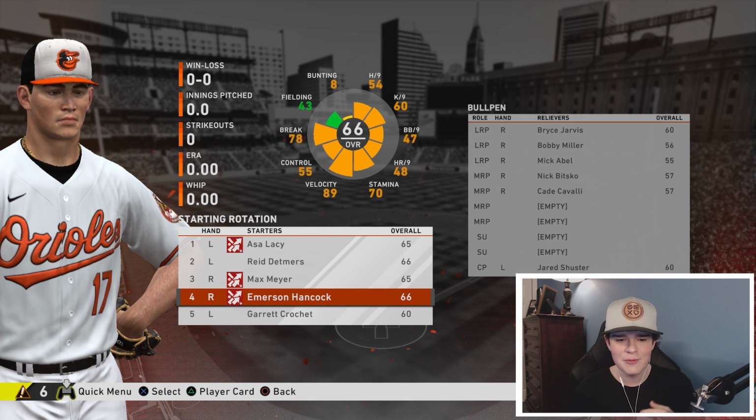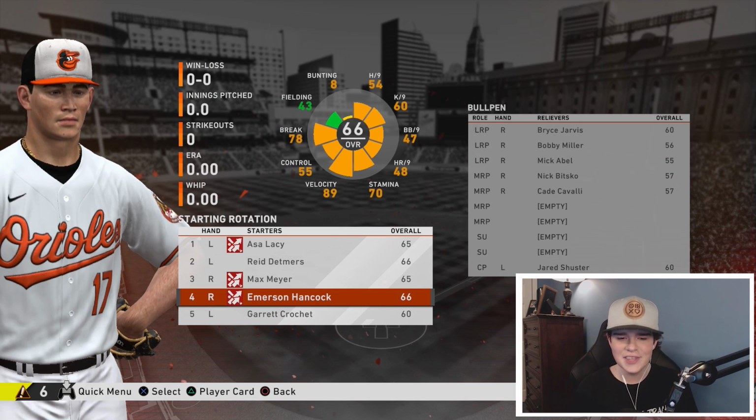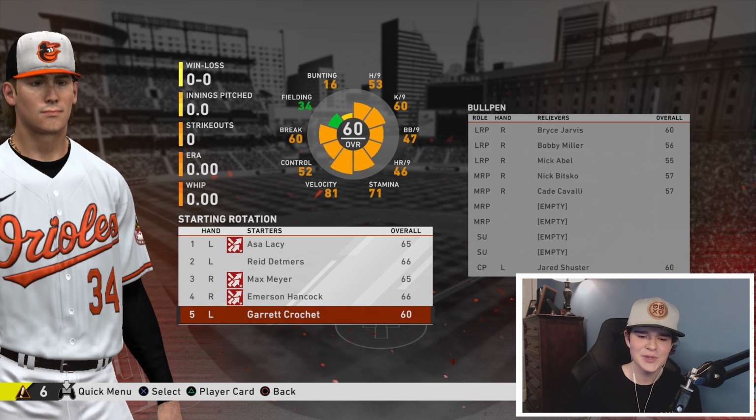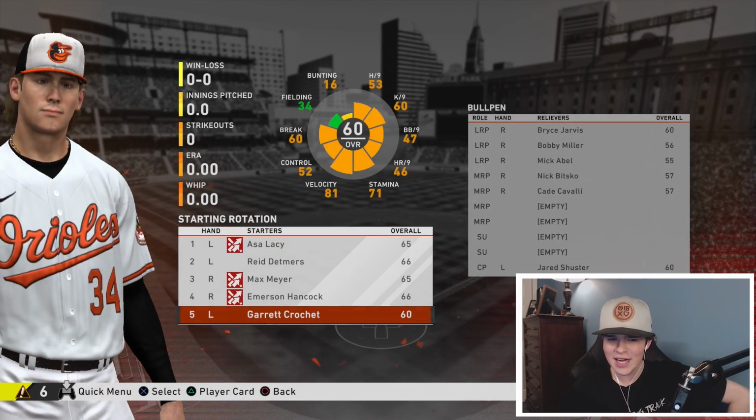Below him, we got the Mariners draft pick, Emerson Hancock. This dude definitely looks pretty good as well for 20 years old. He's got a good amount of pitches, got good velocity on those pitches for right now. I think he's going to be pretty good for the Marlins. And then last but not least, we got Garrett Crochet. The bullpen's definitely looking a little bit righty dominant, but this was pretty much all the guys that won the first round.